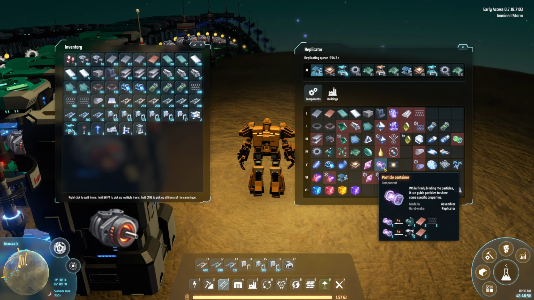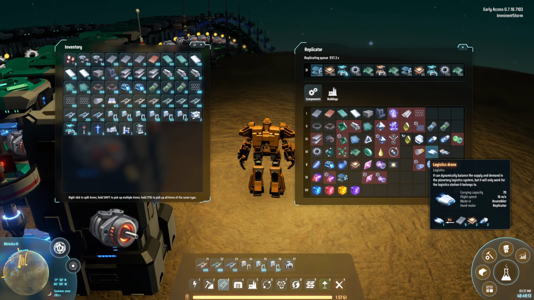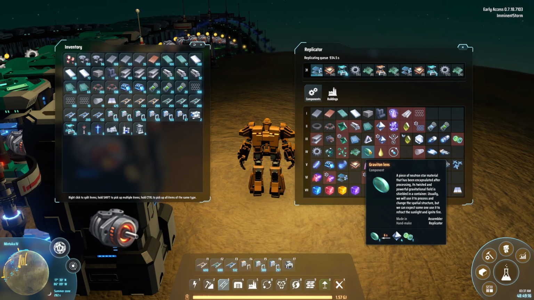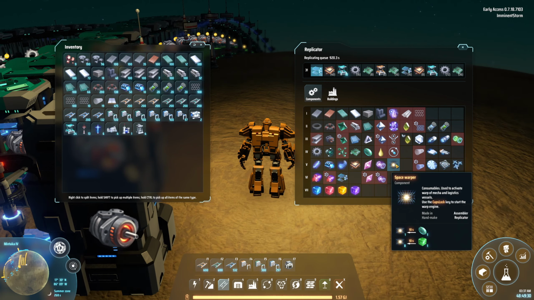And then we can make strange matter, which we can make 1.5 per second of, which will need 12 assemblers. And then we can make our graviton lenses at 1.5 per second, which will need 9 assemblers, right? And then we can make our warpers at a rate of 1.5 per second, which will need 15 assemblers.